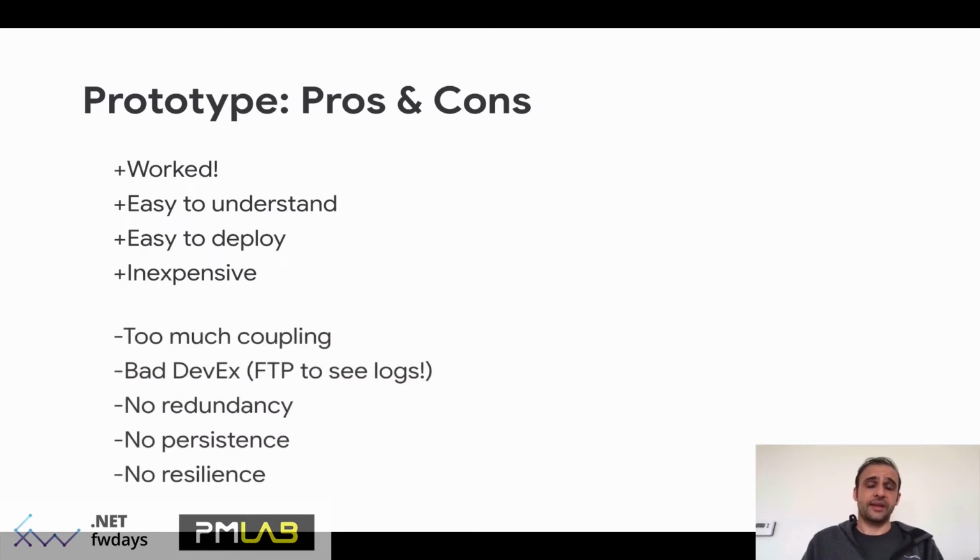On the other hand, pretty early on, there were some negative things about this approach. First, there was too much coupling. As I mentioned, our application was basically three separate services: a reader, a transformer, and a web API, and we were all putting them into this single ASP.NET app. We knew that we shouldn't really put all of them together, but it was the simplest thing to do, and that's what we did. But it was too much coupling right from the beginning.